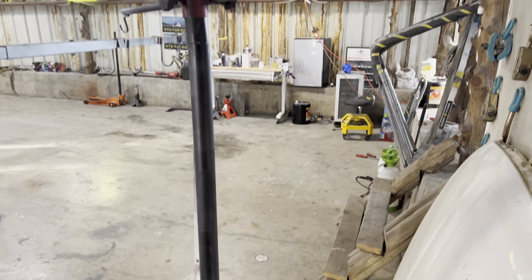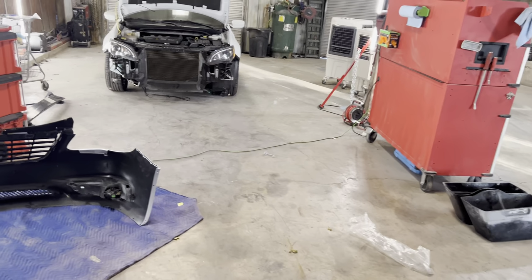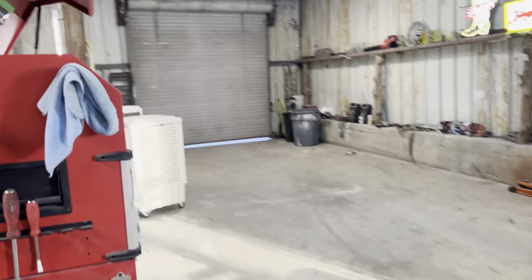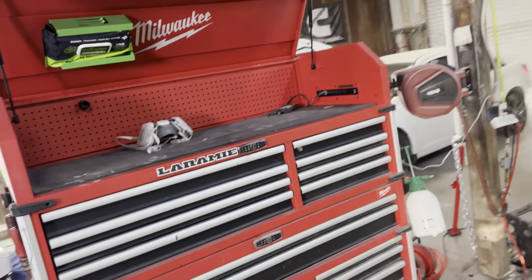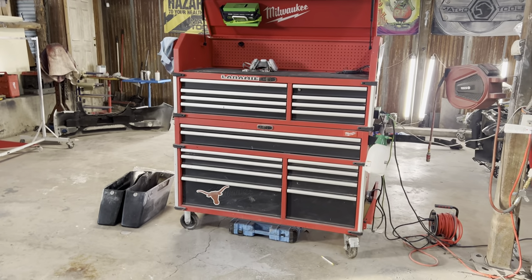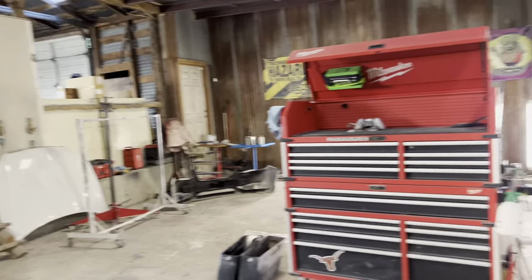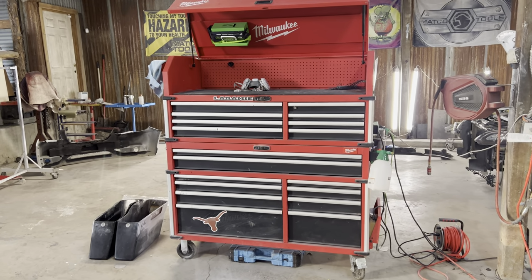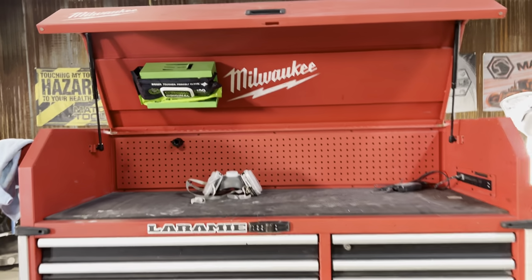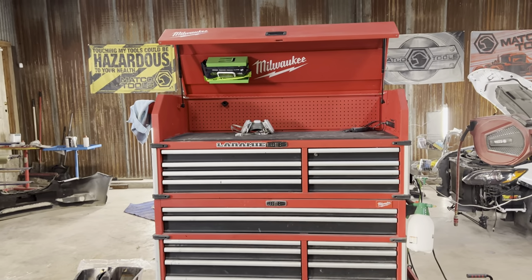That's called an Innovative's Creation paint stand. It's like that. So, yeah, that's right. I actually ended up getting another one. This was the first one that you guys saw in that video. That's the new one. This is the very first toolbox that I ever got. And this toolbox, I actually ended up retiring it and not giving it to my employees, but it's still my toolbox.